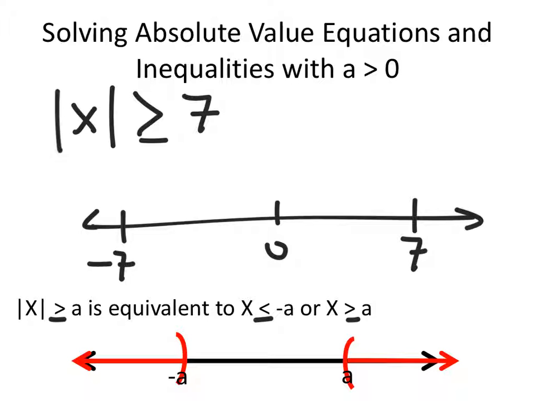That's just going to change the bracket. Instead of curved, it's going to be a square type bracket and anything to the right of 7 will work. 8 will work. 7.1 will work. A million will work. If we replace x with those values, we're going to get a true statement here.